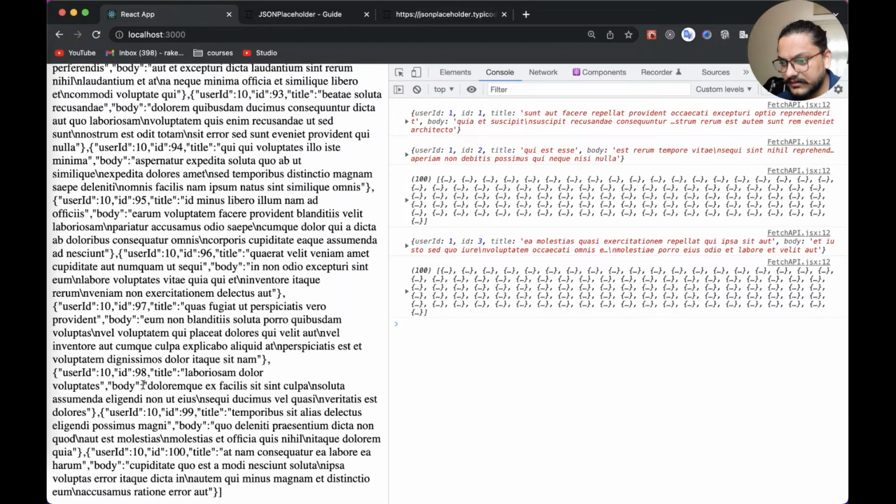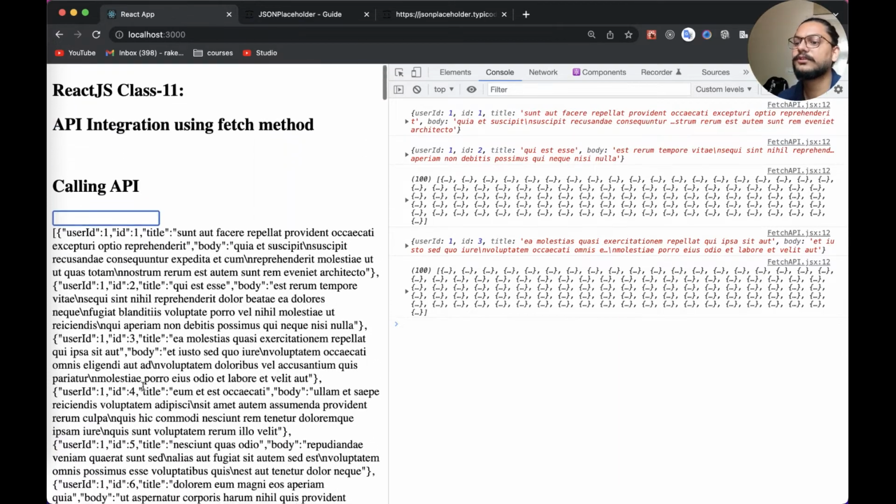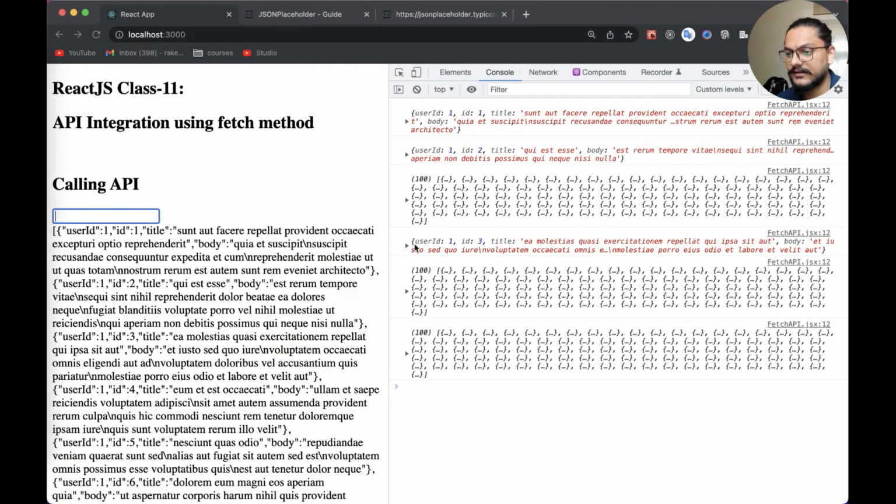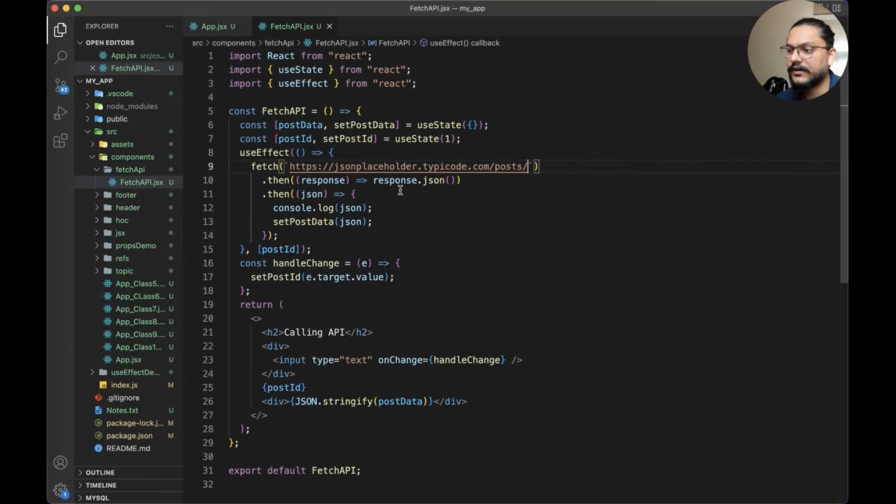almost 10 records, or 100 records. Yeah, they might have set that on their API. If you do not pass anything, if you just remove this part, it will automatically fetch the 100 records for you. Okay, so it's fetching the 100 records. And if you want to get a specific ID, then you can pass this ID here. Okay, great. I think you understood now how we call the GET API.